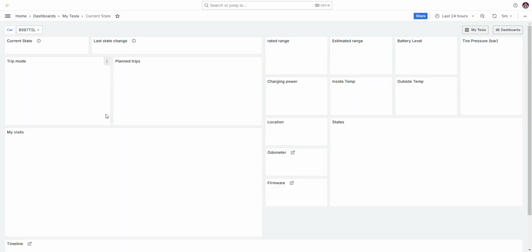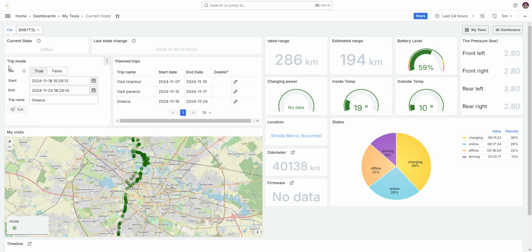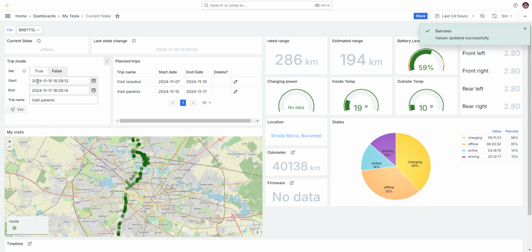Going back, the current state, right? So that's how the trip mode is being used. So once you define the trip mode, it goes here in the planned trip, and it's automatically available for the plan trip dashboard. To do a very quick exercise, so I can go here. Let's say I want to delete, we're going to put just yes here. I want to delete one of my trips for this exercise.